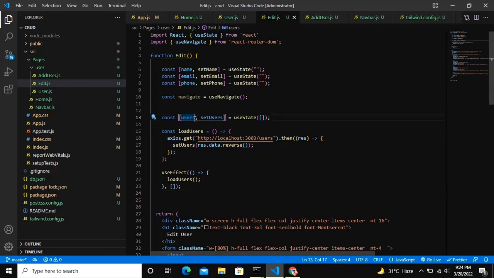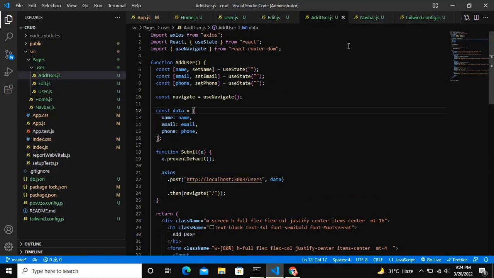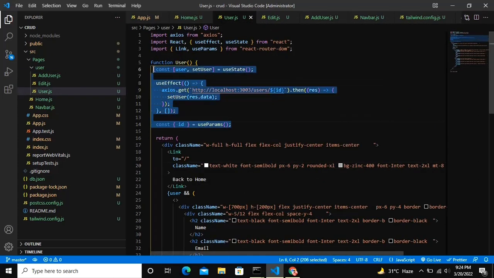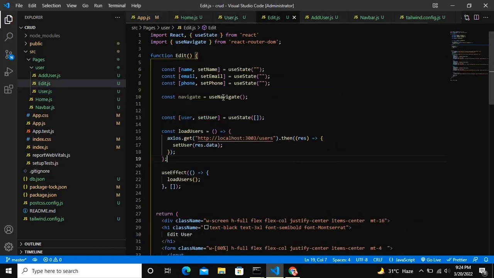Okay, we need a little things to be changed. I should have gone with that thing. Add user, no, there was a user file here. This one, I should have gone with this one. Edit user.